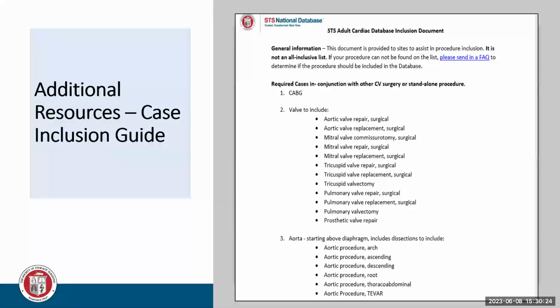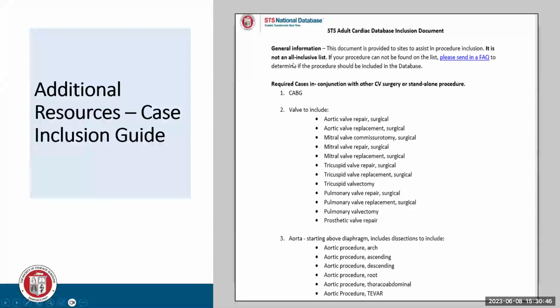The case inclusion guide is also there in the same place under your adult cardiac surgery, where the training manual lives and everything. Just keep scrolling down. We'll briefly go over this, but it's not an all-inclusive list, okay?